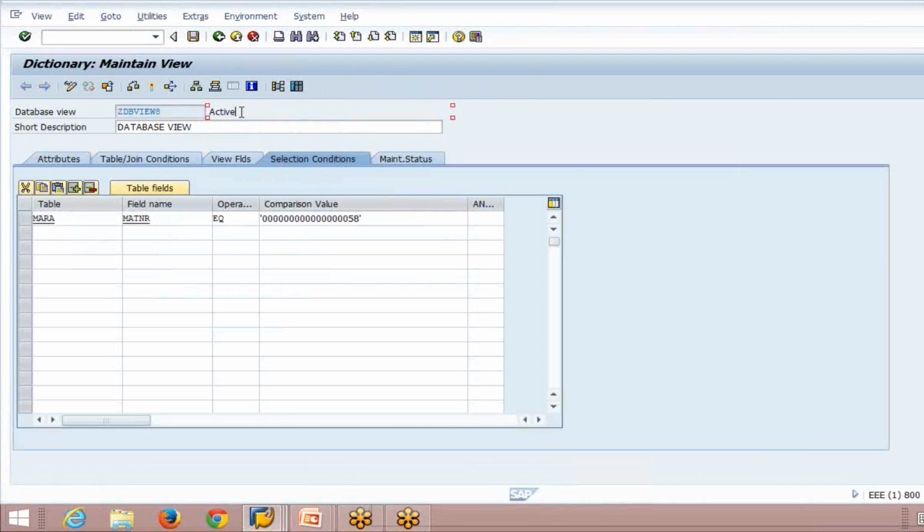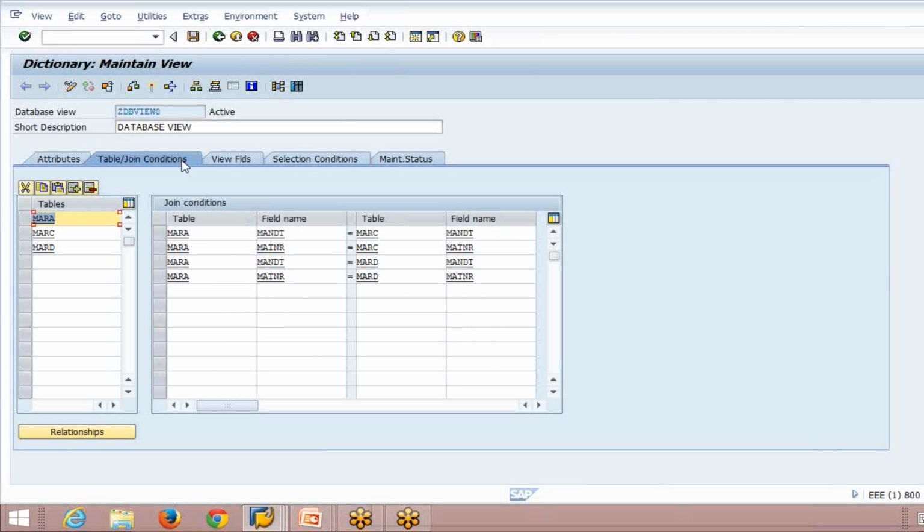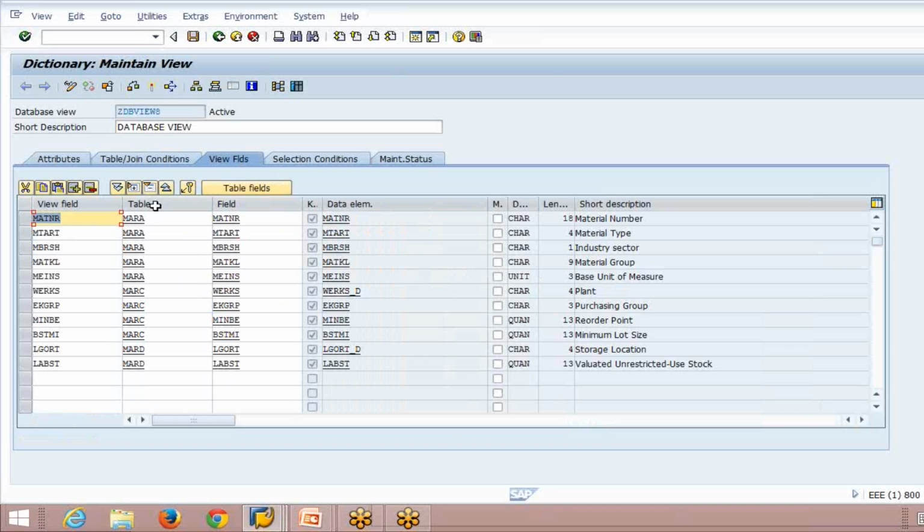It is only useful for reading the data. And a database view works with the inner join technique. The system will take care of this. I have established a relationship among 3 database tables, chosen some of the fields from them, and displayed the contents.